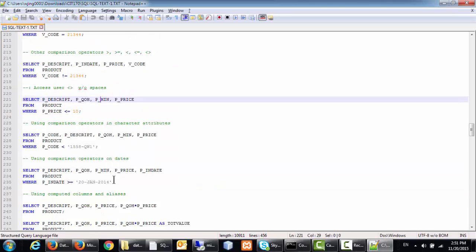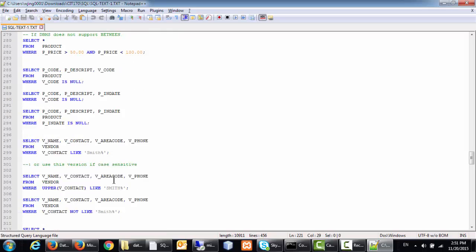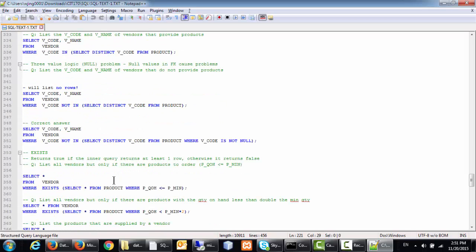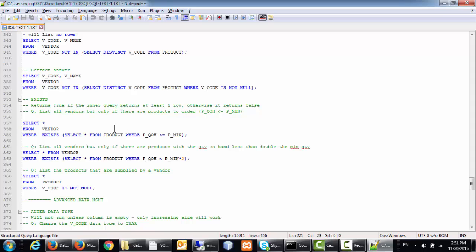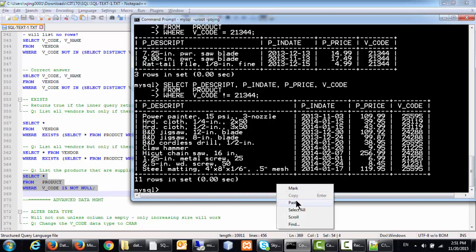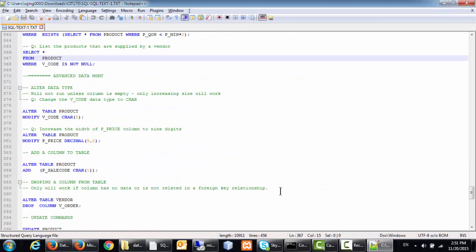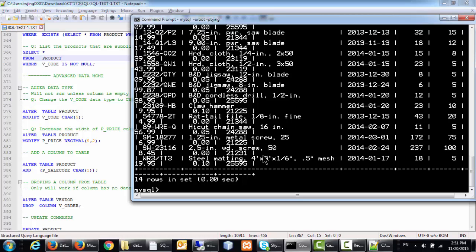So you can run all these queries and understand the topic. It followed the exact order from the textbook. So in other words, you can follow the textbook and run the commands one by one to understand how the database works, right? And this part is allowing you to change the table structure.